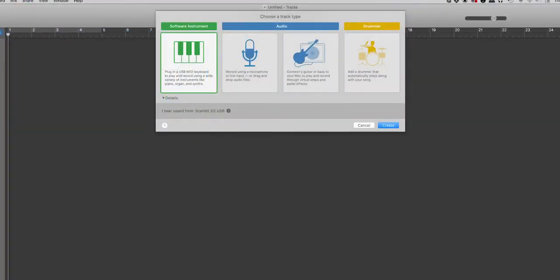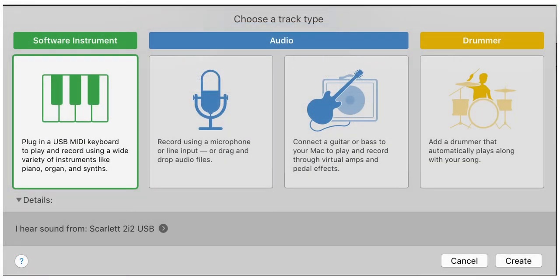Then this window pops up and says, okay, what kind of track do you want to create? You have 4 choices. There's a MIDI track, a couple of live tracks, if you want to sing along or talk along, or plug a microphone in and play along. Then there are the yellow tracks. They indicate drum tracks. They're pre-recorded drums, which actually work really well.